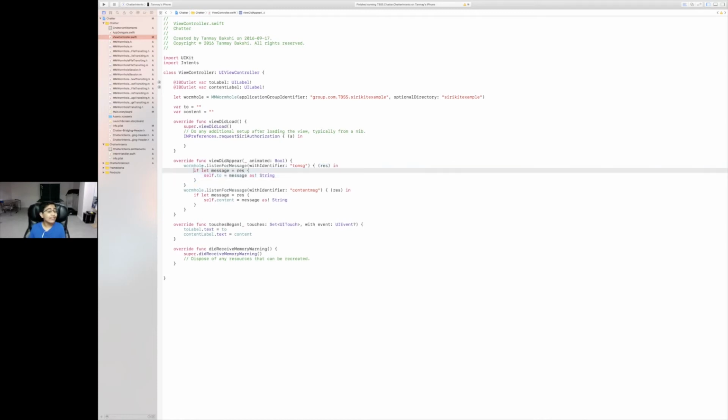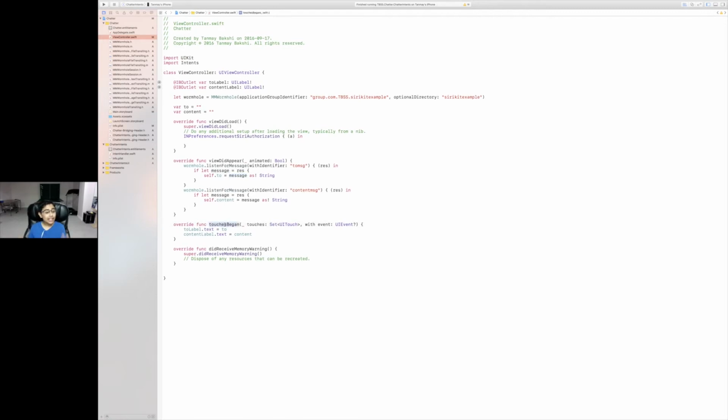So I'm checking if let message is equal to res, in which case this will run. It'll set the to variable that I created to the message as a string, because this, as I mentioned in my previous tutorial, is an optional Any, and so I'm converting this to a string. And same thing for contentMessage, except this time I'm setting the content variable to my message as a string.